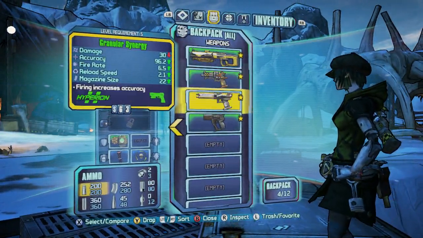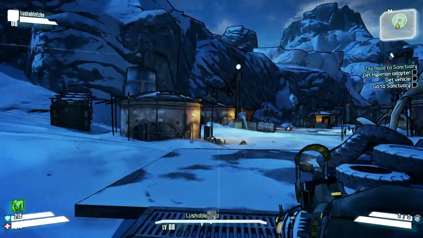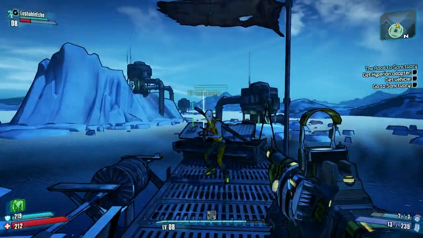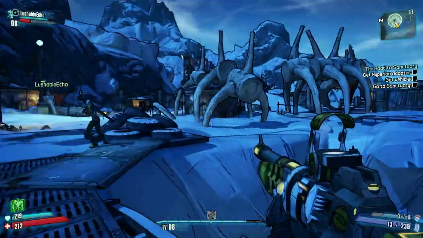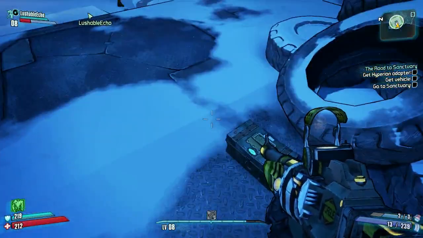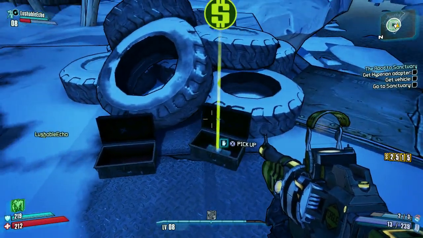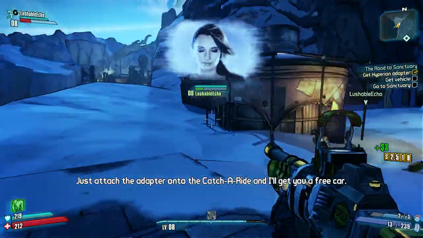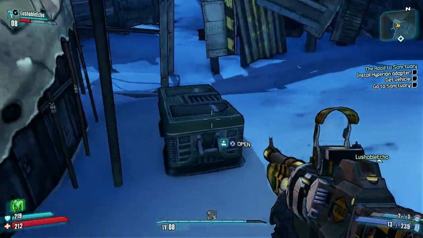Well, yeah, I know exactly what you mean. Well, I'll take these two here and you can check those two. Yeah, well, I'll have to take them. One is like a flame gun. But you need to use them, right? That's the problem, is you don't really know until you use it. Yeah, well, look. Well, this must be what we need. Just attach the adapter onto the Catch-A-Ride, and I'll get you a free car. Yeah, as soon as we loot this place.